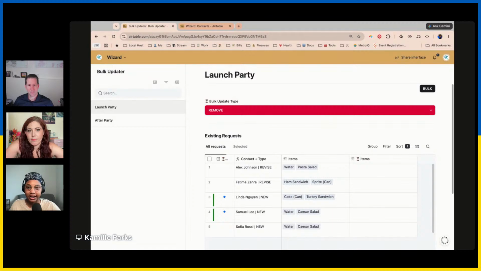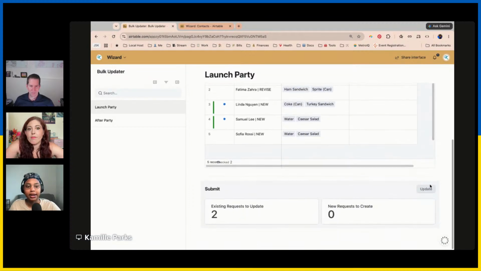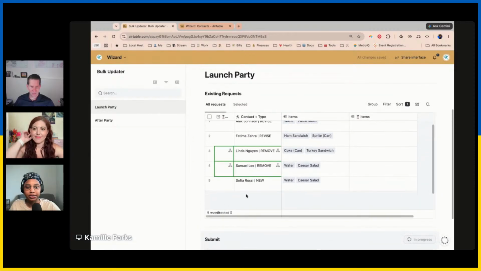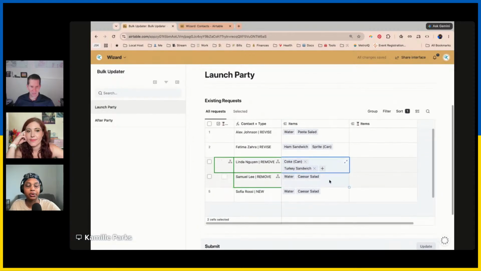You're just saying they're not getting anything. They're not going to the party. So same thing. It tells me what my options are. It leaves the items where they are because it just sort of helps to identify requests of like, oh yeah, they're getting the turkey sandwich. We'll have one more turkey sandwich than we thought we would because Linda's no longer going, that kind of thing.